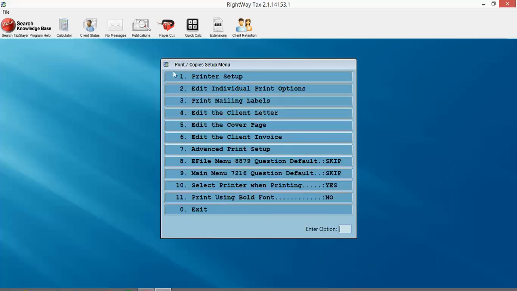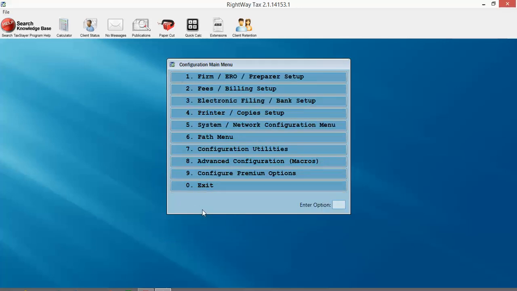Now, option K has been assigned values. So it's automatically, when you go into your print set or your print options in the tax return, it'll be there for you. So setting up your printing, what I want to make known in reviewing this is that there are a lot of things you can do, a lot of customization options. So make sure to, at the beginning of the season, call into support and we can assist you in configuring those the way that you want them.